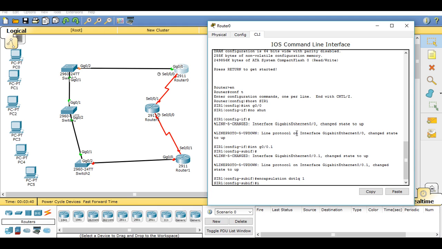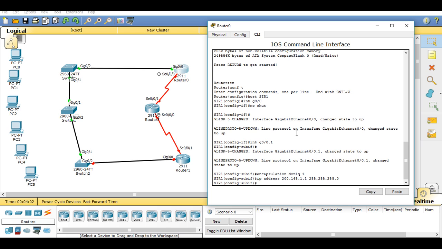Now our IP address will be a class C, 200.168.1.1. Now this will be our default gateway out of this network to our ISP cloud and to the rest of the Packet Tracer lab. We just give it a 24 subnet mask, 255.255.255.0.